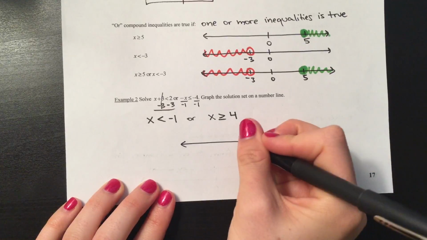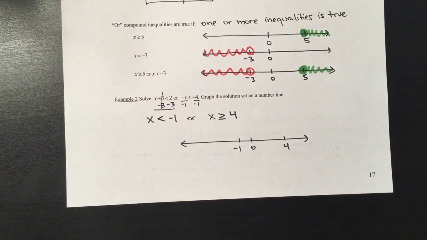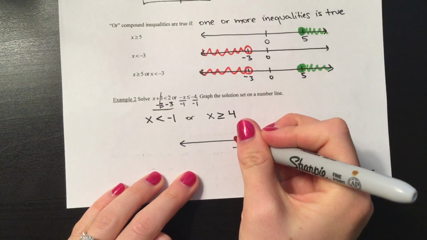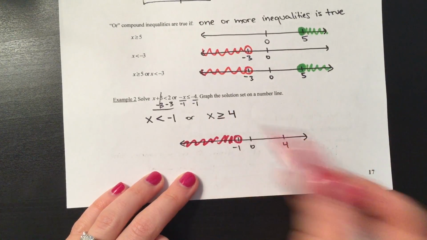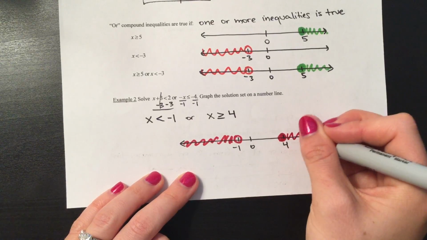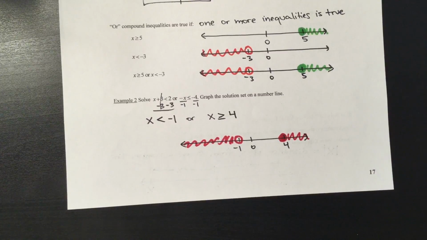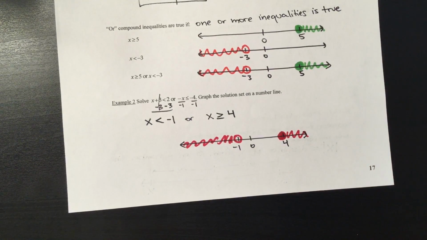Okay, so 0 in the middle. Here's the -1. Here's the 4. Okay, so less than -1 means that you would have an open circle on the -1. And then it would go off to the left. And then this one, greater than or equal to 4, greater than or equal to would be a shaded circle, and then I would shade off to the right. So that would be your region. So usually, not every time, but usually with the ors, you end up with two different pieces going off in opposite directions. Okay, so that's it for the first half of 1/6.